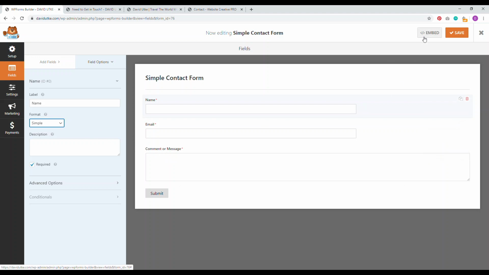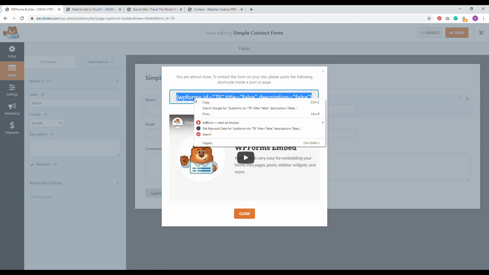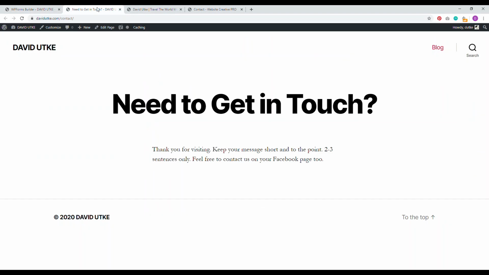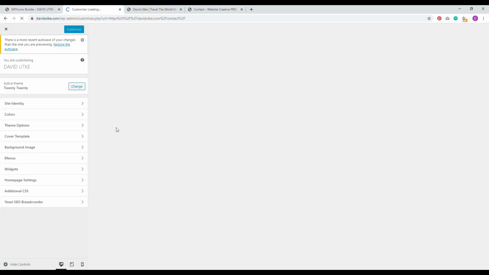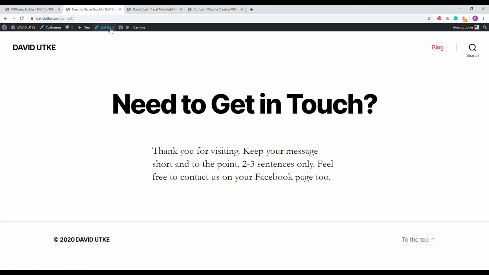And so let's go to basically save first off. And then you can click on embed. And here is the short code for the form. So we can click this, close this. Now let's go back here. Let's go into edit page.